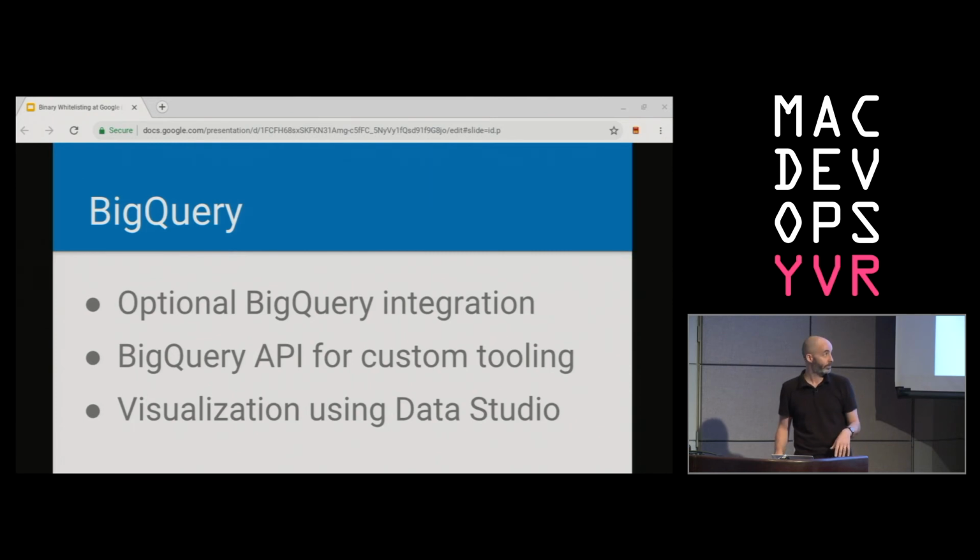Upvote has the ability to optionally export auditing data to BigQuery in near real time, which you can use SQL to just slice and dice however you want. It's been a really great solution for us. BigQuery also has a well-documented API that you can integrate with for your own analysis needs. Or you can even take it a step further and use something like Google's Data Studio. This sounds like a commercial, doesn't it? You can use Google Data Studio to build charts and graphs off of the data that Upvote is exporting to BigQuery.